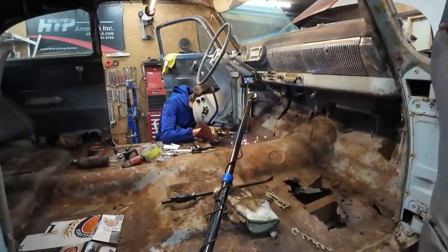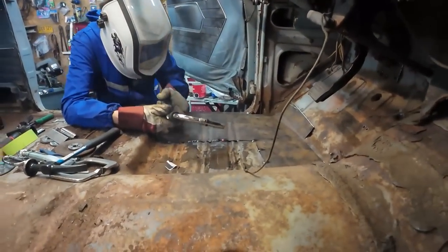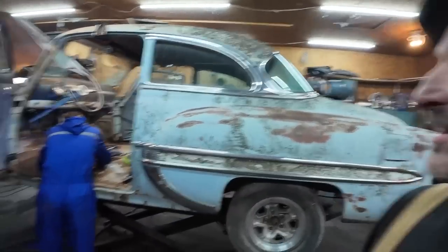Right now I have an unknown volunteer who's actually welding all my floats for me here, which is awesome. I'm gonna have him patch, zap in that whole side, at least tack it all in, then I can go over it later. He's just out till supper and then gonna head home.